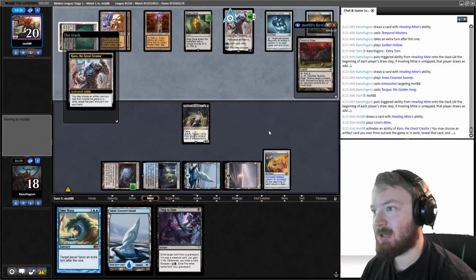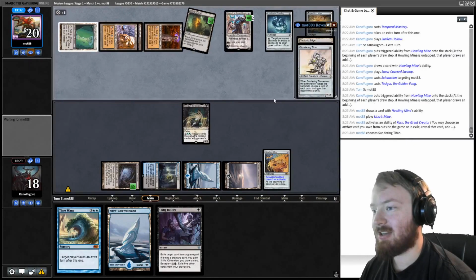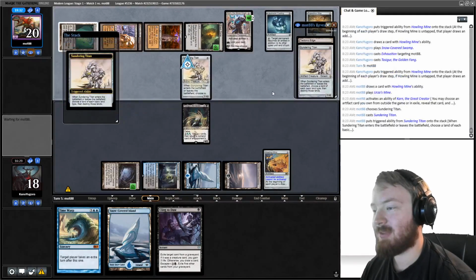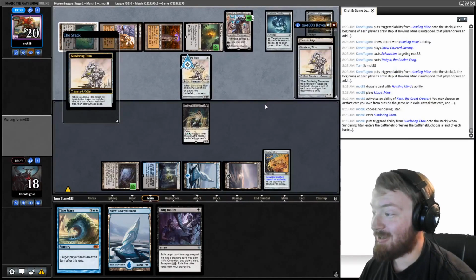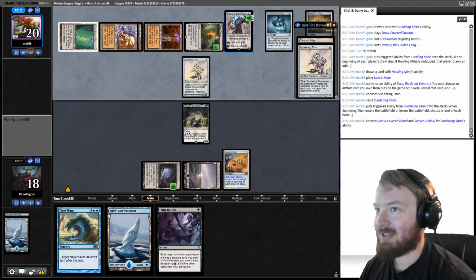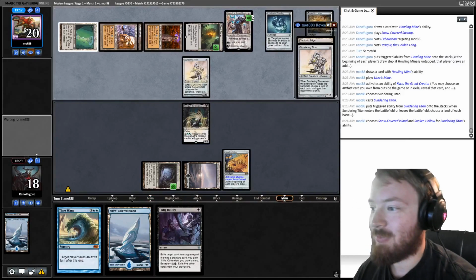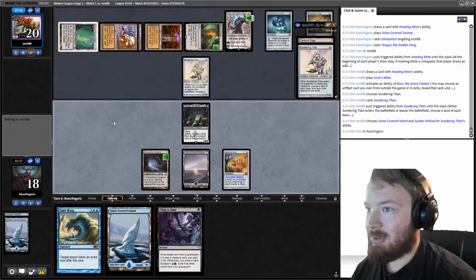They play an Urza's Mine. They're going to wish for Sundering Titan. Oh no. Yeah, that's a problem. Well, opponent mulligan to 4 and beat us, because that's how Tron operates. But we were close. Opponent had to top deck Karn Great Creator, but we did give them an additional draw to do it.